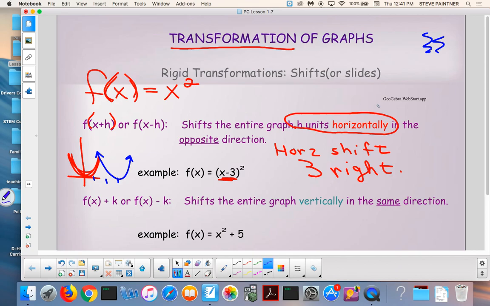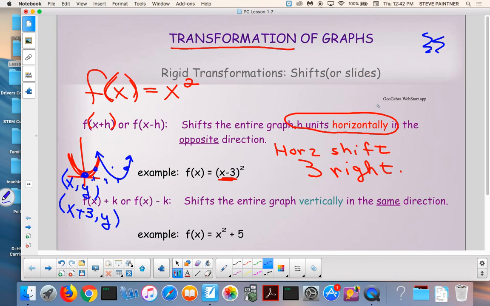3 to the right, but what happened to the ordered pairs? Here's the parent, here's x, here's y. What really happened to these ordered pairs? You went 3 right, so which one got changed? X got changed. What did you do to it? You added 3. You took every x value and added 3. Or if you were on graph paper, you just counted. But when you talk about points, you took the x value, added 3, and left the y value all by itself. That's it.